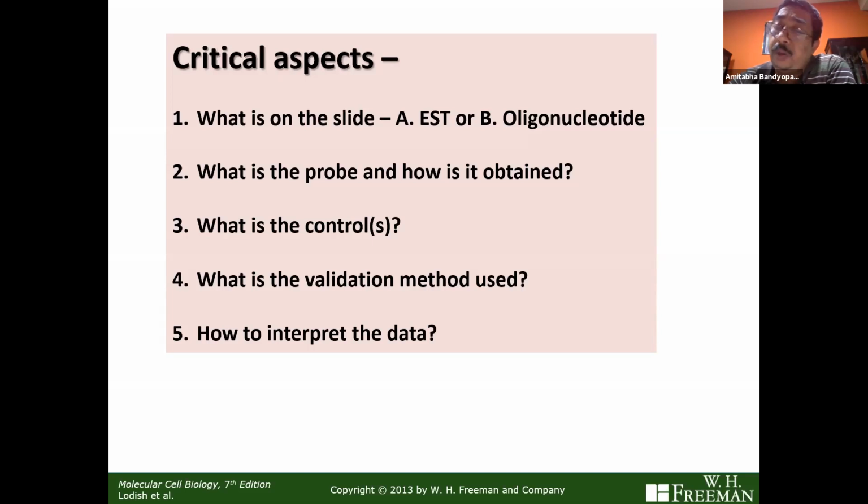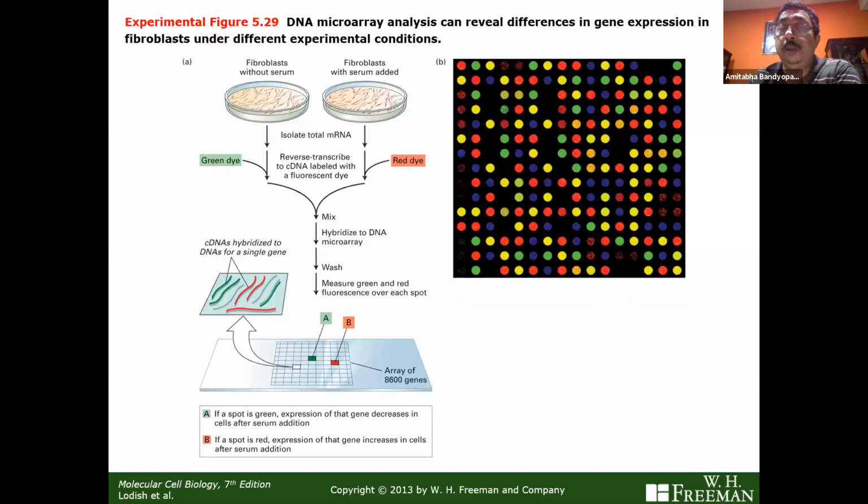Okay, so when you are interpreting data, you have to be very, very careful that the way you are interpreting, is that the only way to interpret it, or is there some other possibility? So that is something that you will have to learn yourself. So this is your textbook description.